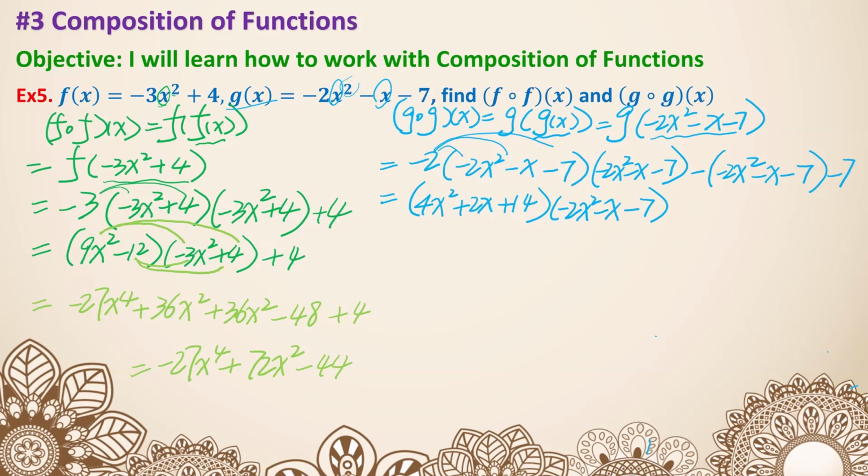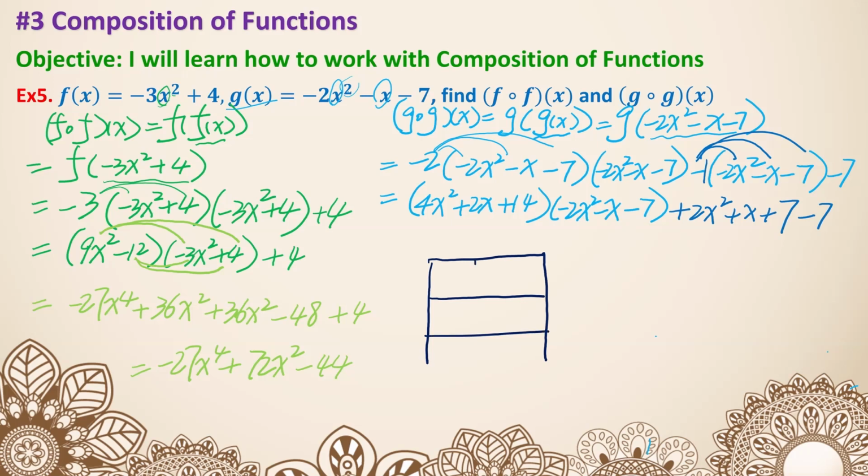Let's simplify everything on the back. So this is where you actually have like a negative 1 that's being distributed. So we have a positive 2x squared and a positive x and a positive 7 with a minus 7 on the end. So when it's a 3 by 3, I personally prefer the dual box just because with the string, you're going to end up with 9 strings. It's going to look messy. So a 3 by 3 box. 4x squared, a positive 2x, and a positive 14. On the side, we have negative 2x squared, a negative x, and a negative 7.